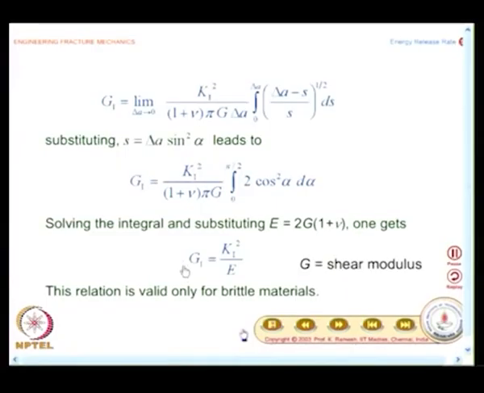In the next thought experiment, we took the case of a single crack emanating from one of the edges, and we wanted to close a small segment of the crack and evaluated what is the energy required for closing the crack. Because we are using brittle solids, the system is reversible, we equated that energy to the energy release rate, and the final expression you have got is a very famous expression, very useful expression also, G 1 equal to k 1 squared divided by E, and this is developed for plane stress situation.